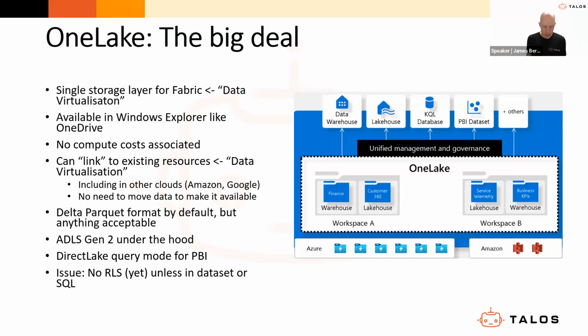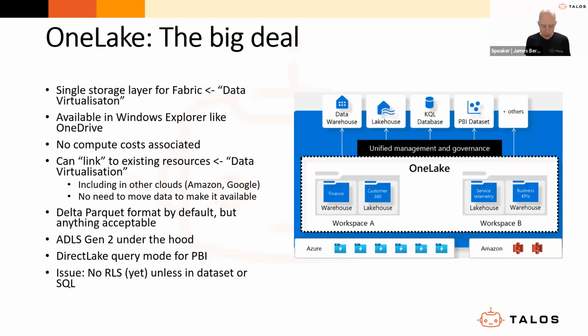Fabric storage is basically ADLS Gen 2, and at this point pricing is TBA, but we can expect it to be similar. And there is going to be a certain amount of free storage attached to Fabric capacities, but again, this is TBA. And I think this is partly a response to Snowflake. Snowflake's obviously one of its big sells is its separated compute and storage, and this is Microsoft's answer to that particular approach.